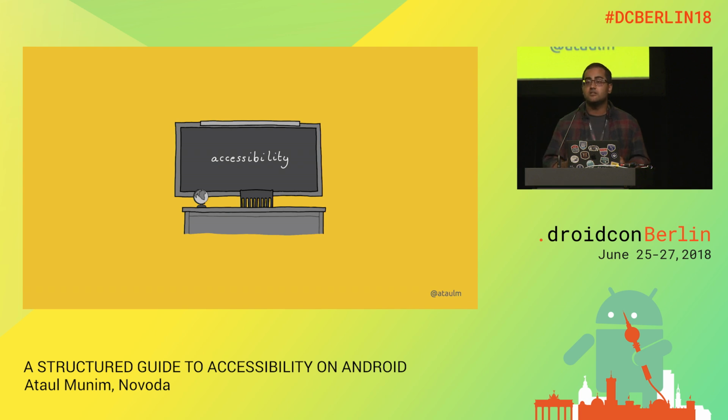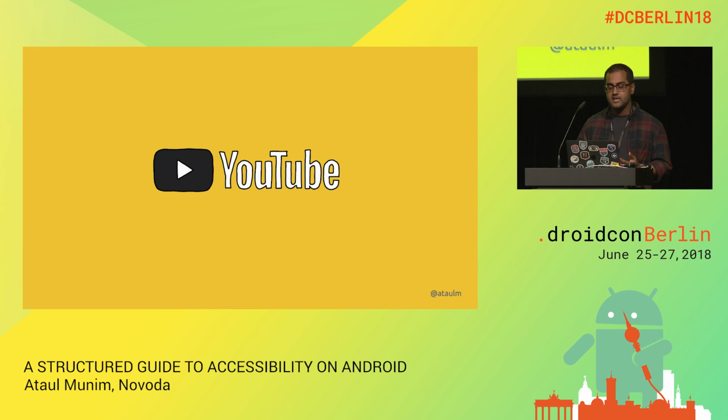And since there's been requests for non-trivial examples, let's use YouTube as a real-world example. We'll highlight the things that YouTube does well, because I'm not using it as an example of things that aren't performed well. But one of the cool things about using this app is that it uses a lot of the widgets that we use in our day-to-day. So it uses recycler views, it uses images, it uses text views, etc.